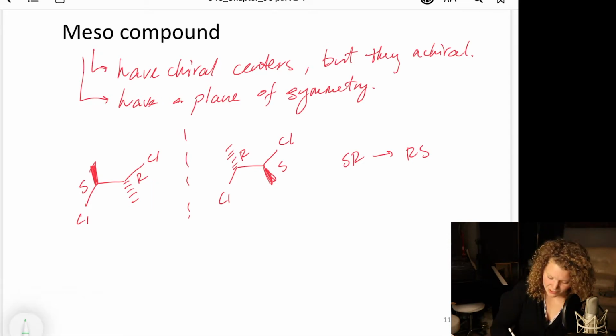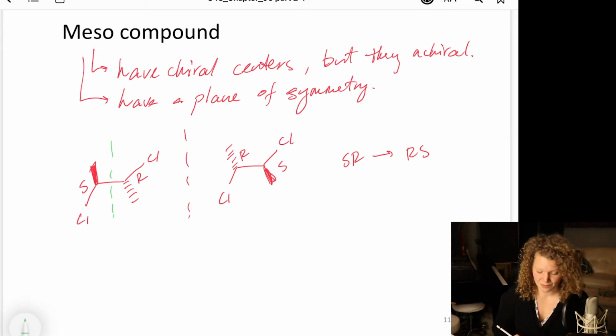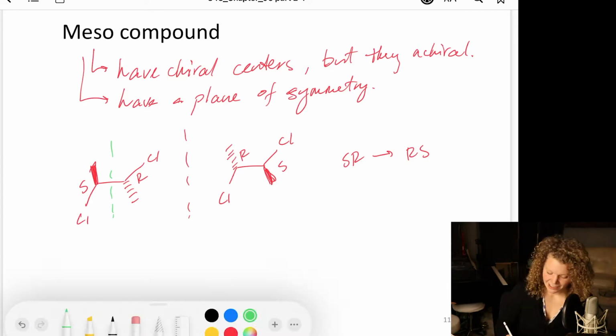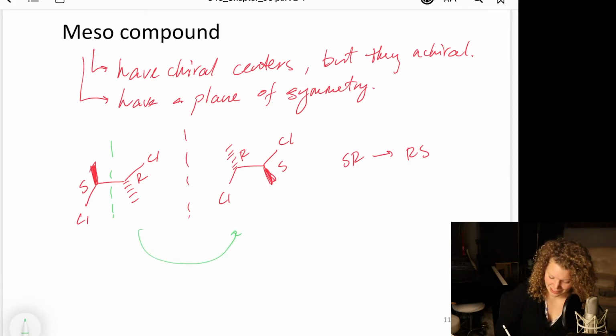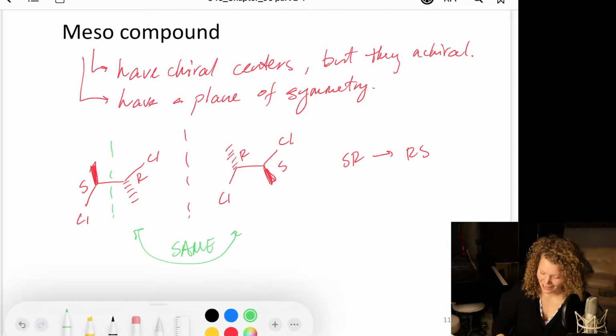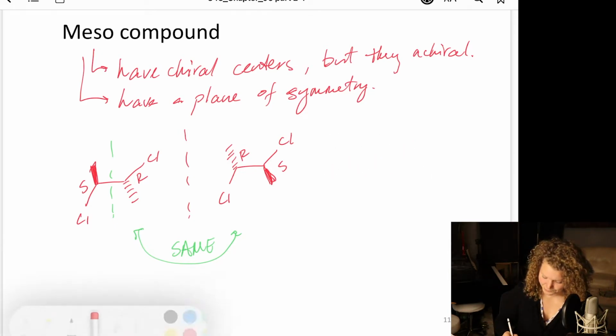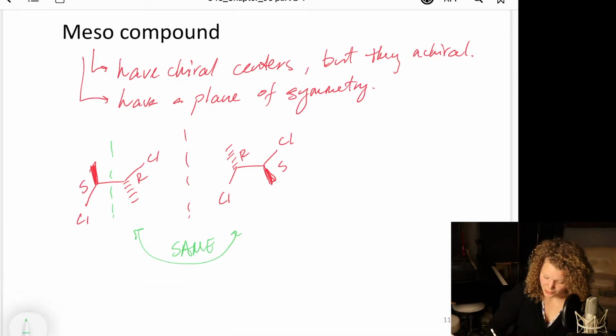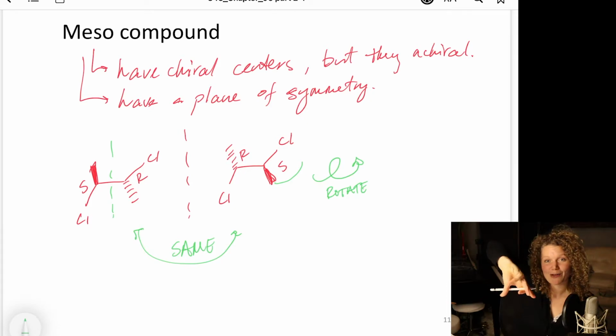Actually, there's this plane of symmetry right down the middle of the molecule. And this is because we have a methyl and a chlorine on both sides. These are actually the same molecule here. And I'm going to prove it to you by taking this compound and simply flipping it over. So all I'm going to do is take this left compound here, and I'm actually just going to rotate it. So I'm going to rotate this whole molecule on the paper.